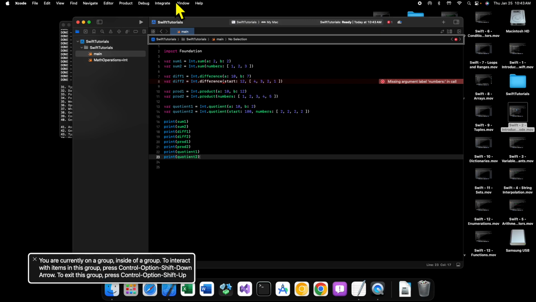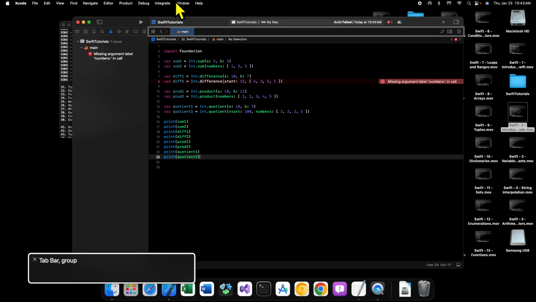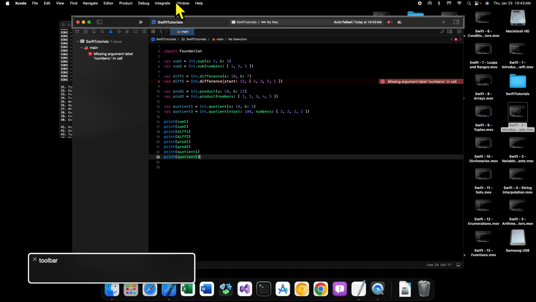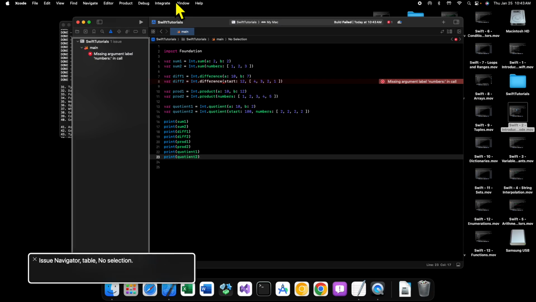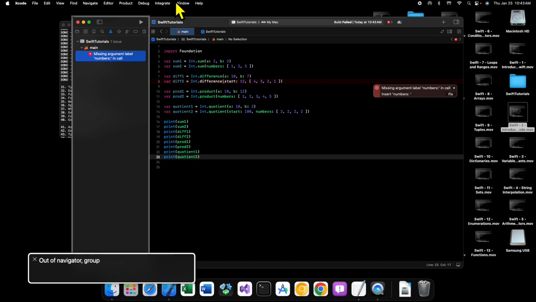Let's go ahead and build our code. Build failed. Okay. Let's go ahead and take a look at what code we might be erroring on. Okay, so we're missing an argument label somewhere.